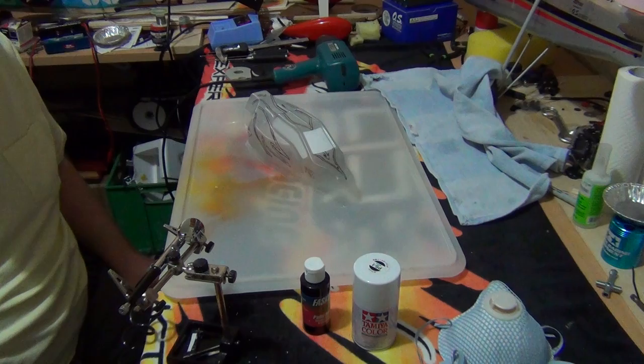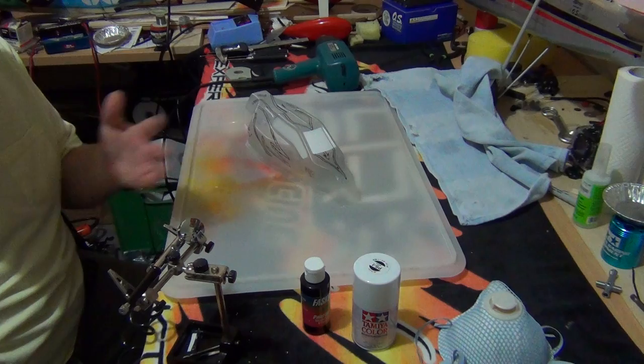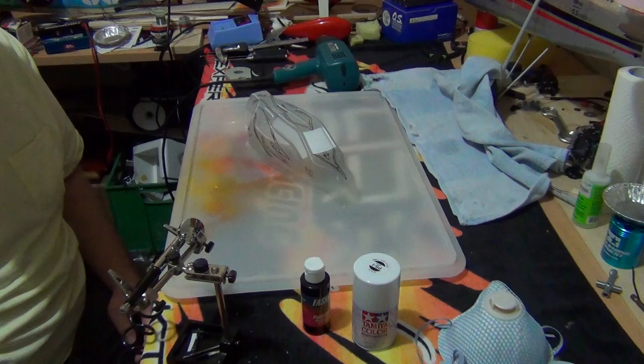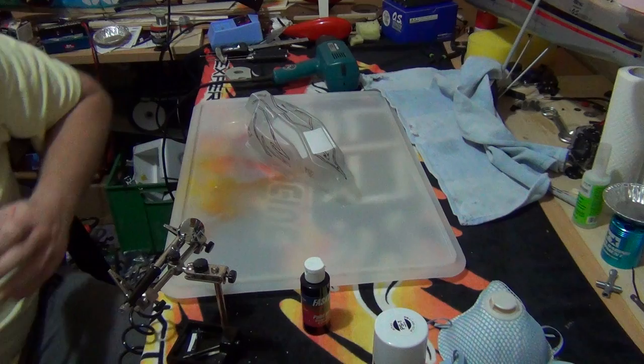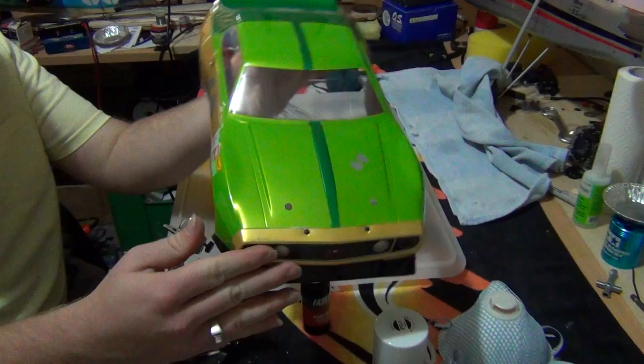When you paint, you do light coats first. When you've done all your coats and that, what I like to do is I like to back my bodies with white. So I'll be just using a spray can for white. But to give you an idea, here is a VTA body I did.